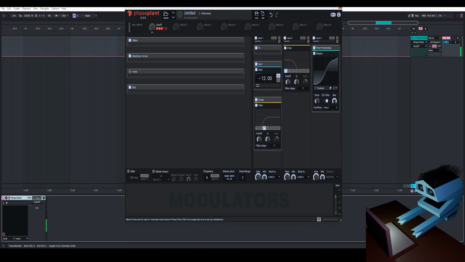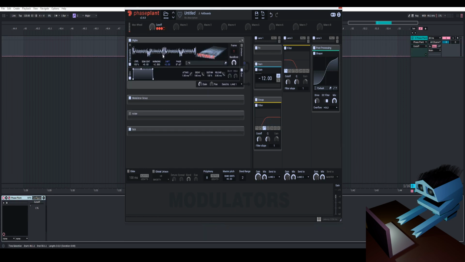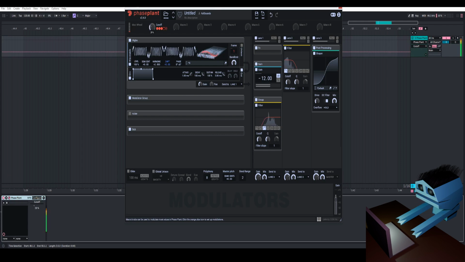You can even hear it a little bit without me messing with the pitch of our sound, as I turn up the distortion. Let's see, I'm just going to turn this sub down a little bit.